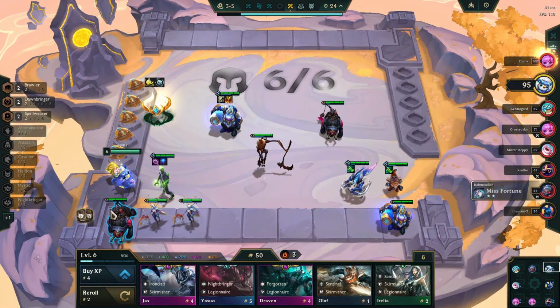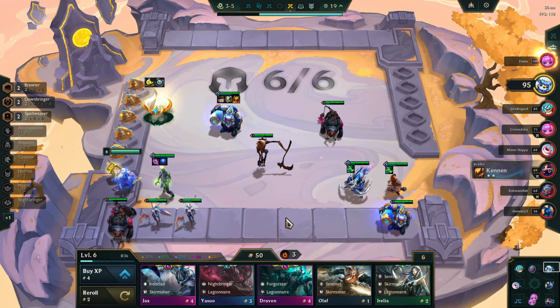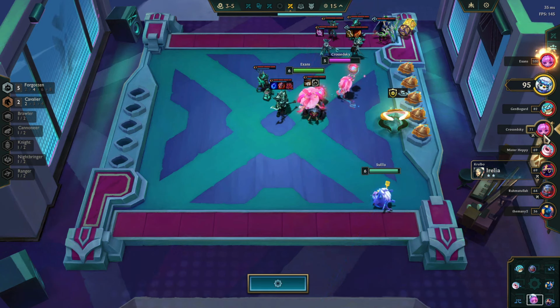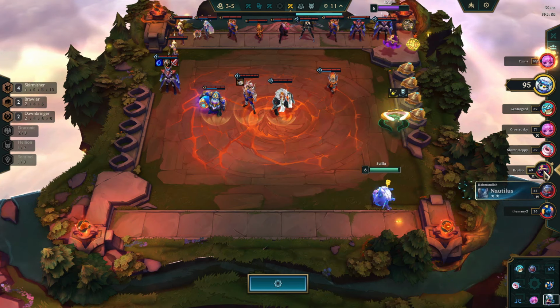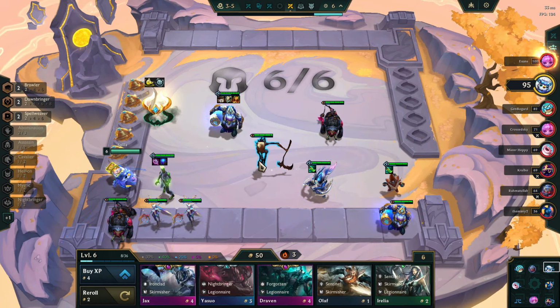So many of the units in set 5 had, I thought, really unappealing aesthetics, just the way that they looked. For example, the Nightbringer units tended to, like right now I have Sejuani on the board who's a Nightbringer. They use this dull red, purple, gray color palette. Like the Sentinel units all have this gray color.